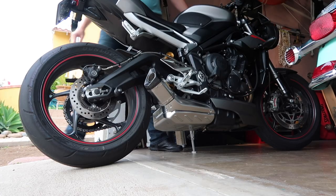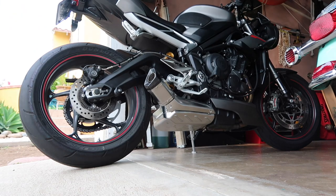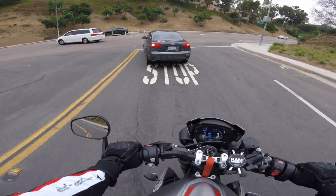And once the fan kicks on, then it just needs to sit for 12 minutes, and after that, it resets the adaptations. If you have the diagnostic tool, you can do this a little easier, but I don't, so we're just gonna do it the old-fashioned way. It's 7:20 in the morning, so I'm really sorry, neighbors, but gotta do this, gotta go to work. Sorry. Sorry. The adaptation process is finished.